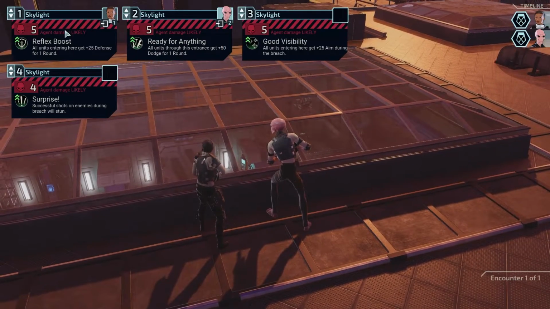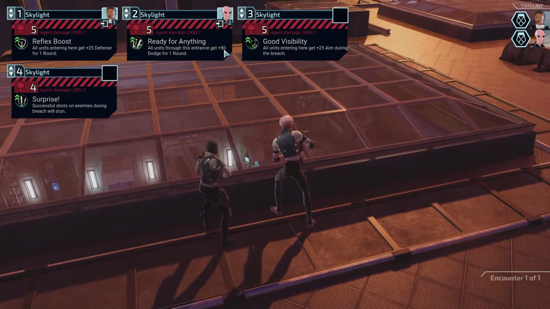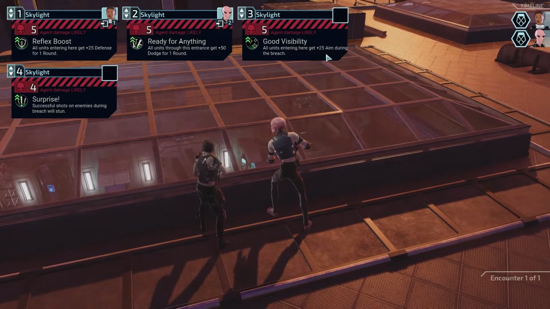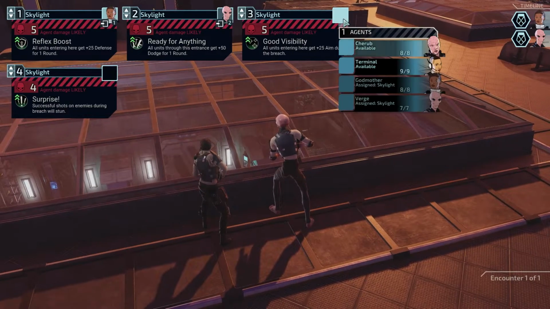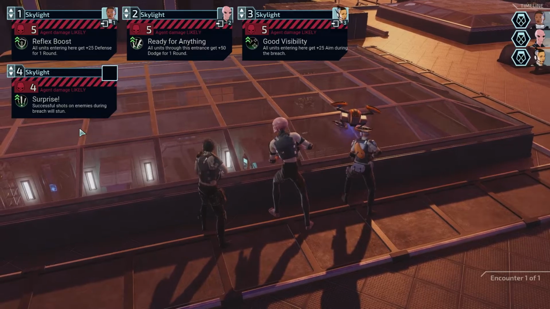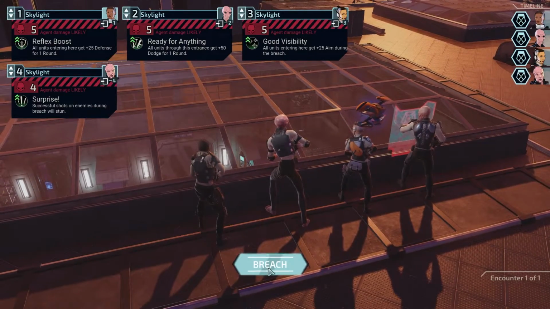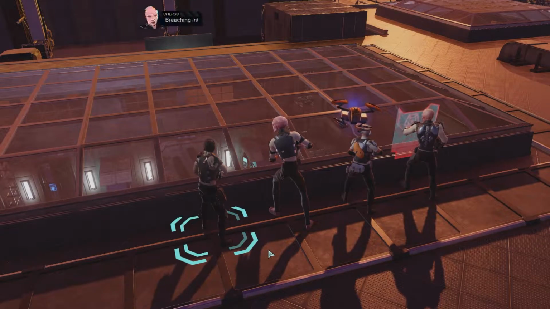So all units can do this to get plus 50% dodge. Let's go ahead and put terminal here. Successful shots on enemy during breach will stun. Okay. Breach! Breach! Breach! Breaching in.